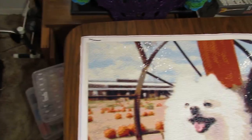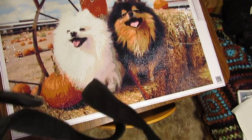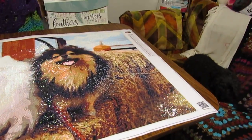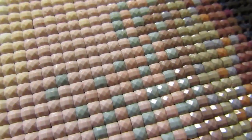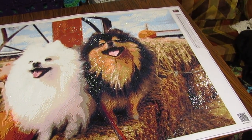I think my daughter is going to be pleased with it. Let me see if I can hold it up high enough so you can see the whole thing at one glance. And this is a square — they are square diamonds. And if you look up close you can see that, and they fit very very nicely together. Notice all of the strange colors that are in some of these. Doesn't look like it should be there, until you back out and you see when it all comes together — that shows the shading, the highlighting.